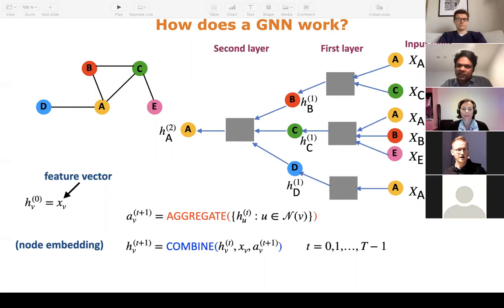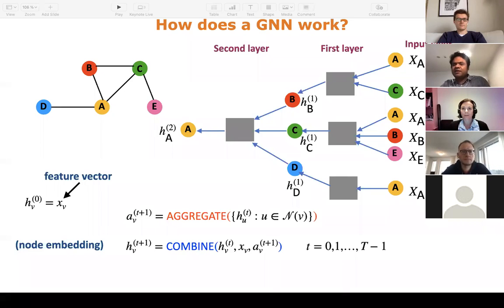Here, the gray box that you see is essentially an aggregation operation. So this could be thought of as parameterized, as the parameters of the model, or the weights that you are trying to learn as part of the training. Now, in turn, the neighbors of A, which are B, C, and D, their embedding at time 1 depends on the embeddings of their neighbors from the previous time step, which in this case is at time 0, when we just had the feature vectors for the nodes as their initial embeddings. And so if there were more layers, then this same procedure is repeated.